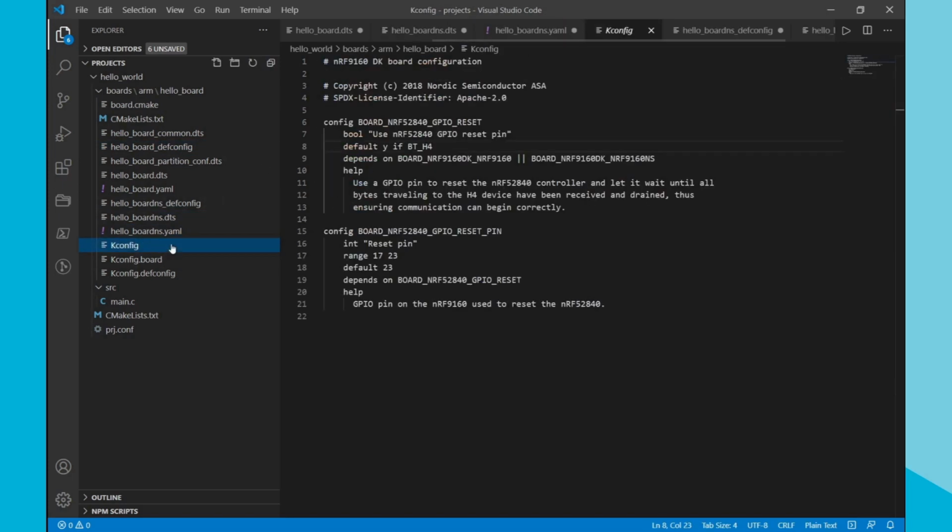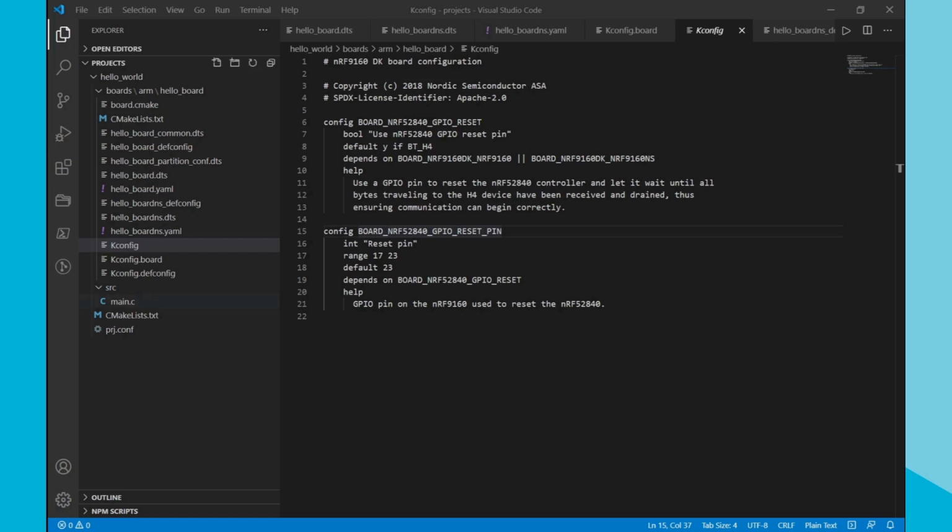All right, then we have the Kconfig file. These files describe build time configuration options, called symbols in Kconfig speak, how they're grouped into menus and submenus when using menuconfig, and dependencies between them that determine what configurations are valid.